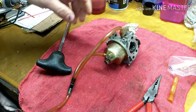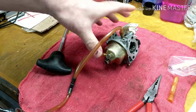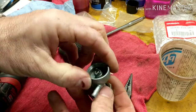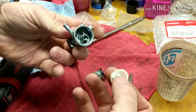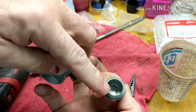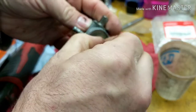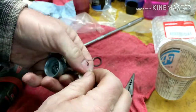All right, so we know we got our mixture screw cleaned out, we got our pilot screw cleaned out, we got a good flow into the bowl, we got fuel flowing in there good, shouldn't be a problem. All right, now here at the bottom of the petcock right here, this is the part that screws up into the tank here. When you take the bottom bowl of it off, you're gonna have a bowl that catches stuff. This will catch water, debris. Make sure that's clean, and also make sure that this filter is clean. There's another screen right inside of here. This sits inside like that. Make sure that that's clean also, because that's going to restrict fuel flow also.